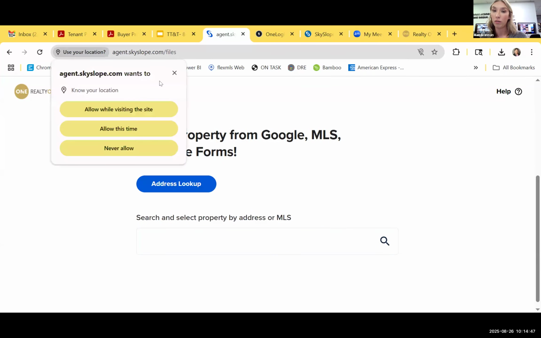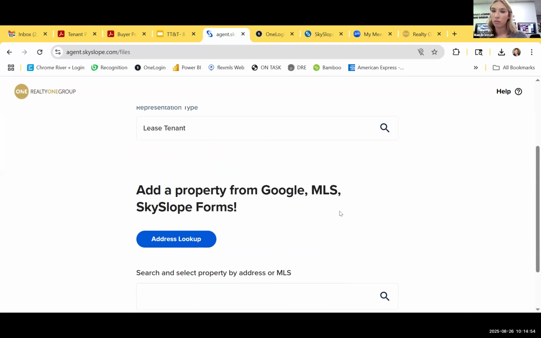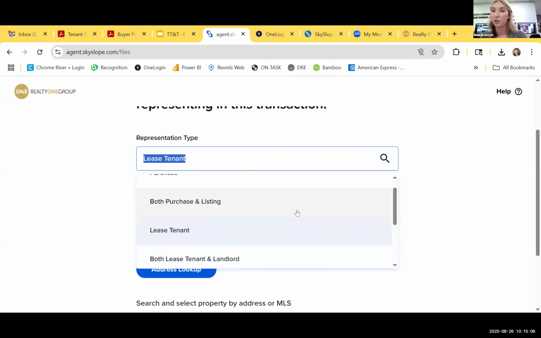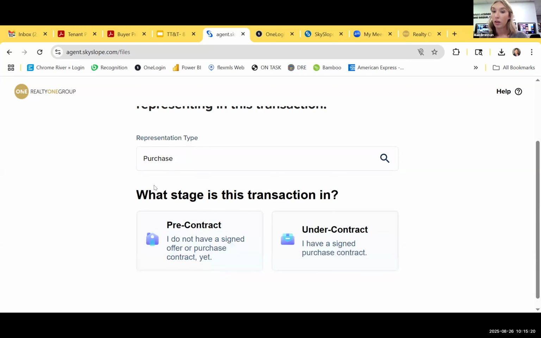There's going to be a couple of options on here. You've got purchase, both purchase and listing. You're never going to use that. Let me just rephrase, you'll never use that. You do have lease tenant and then both lease tenant and landlord. Anytime you're doing a pre-contract, whether it's a purchase or a lease, you are going to select purchase.